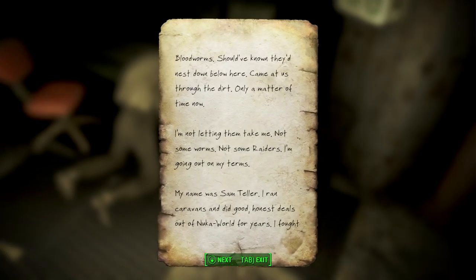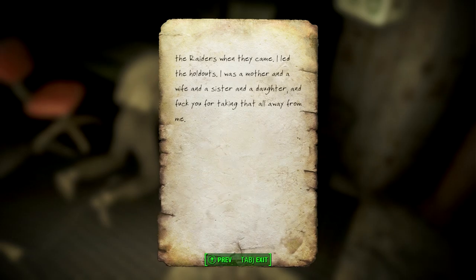Weep. Bloodworms. Should have known they'd nest down below here. Came at us through the dirt. Only a matter of time now. I'm not letting them take me. Not some worms. Not some raiders. I'm going on my terms. My name was Sam Teller. I ran Canvas and did good, honest deals out of Nuka World for years. I fought the raiders. They came. I led the holdouts. I was a mother and a wife and a sister and a daughter, and fuck you for taking that all away from me.